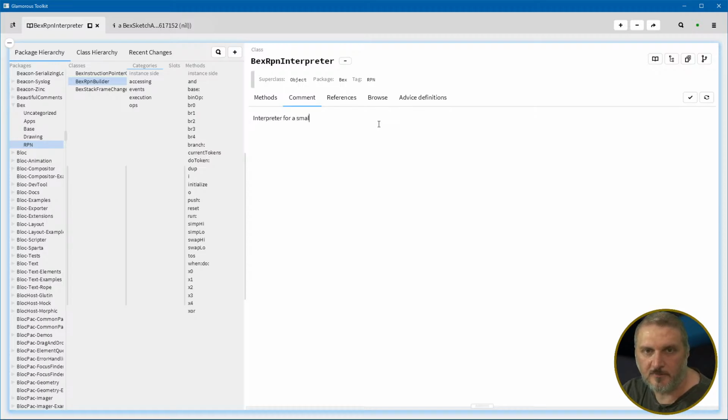Interpreter for a small stack-based language that builds diagrams for Boolean expressions. Okay.